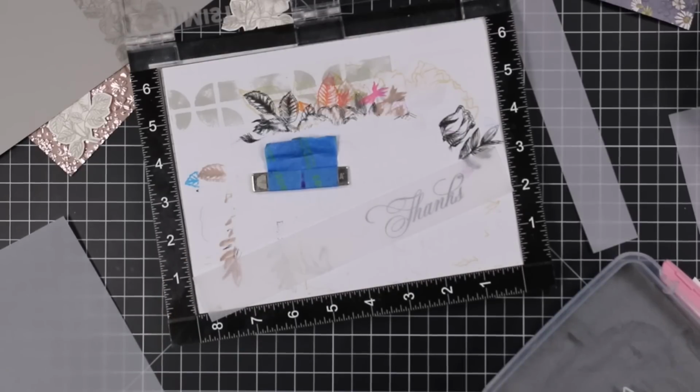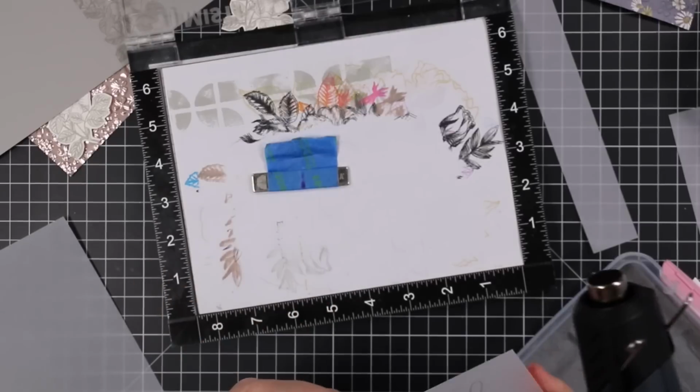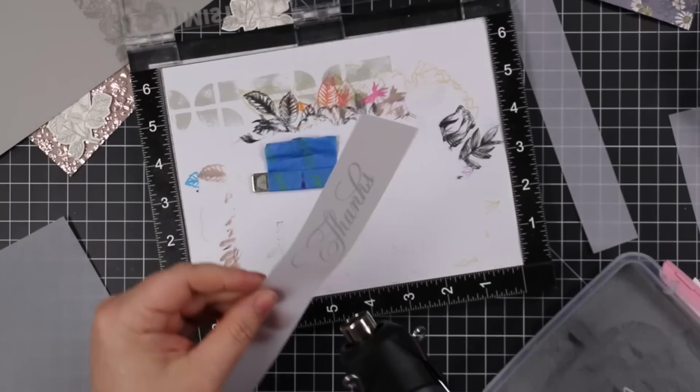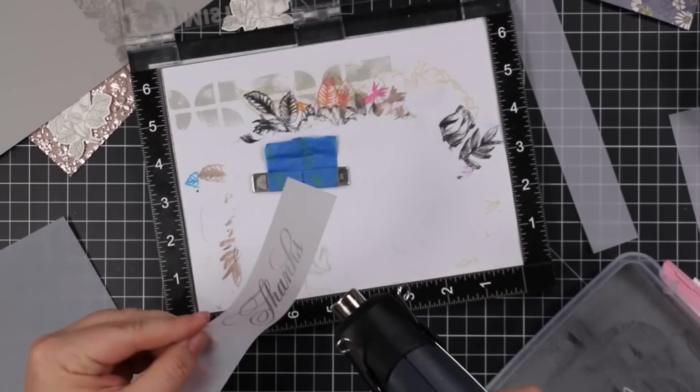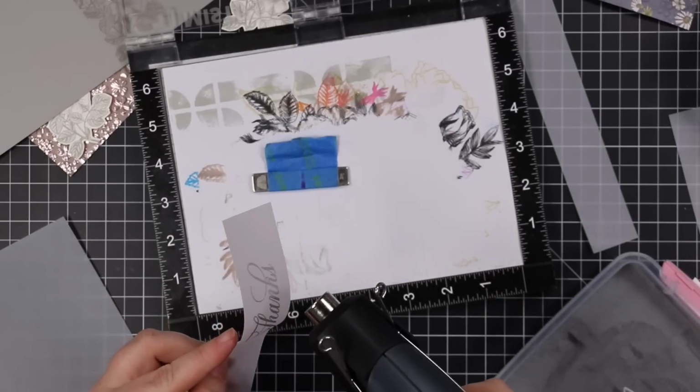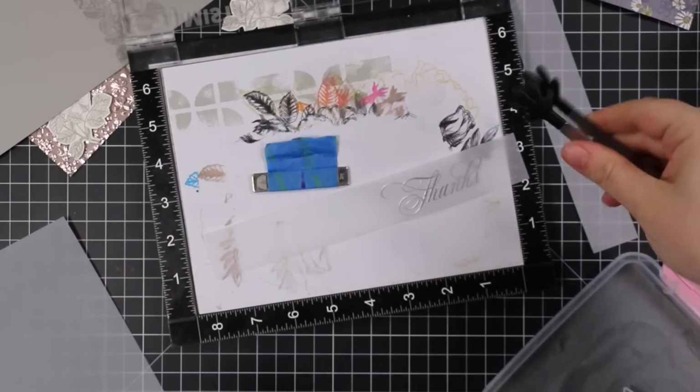And because it's vellum, embossing powder melts very, very quickly. The thicker the cardstock, the longer it takes to melt. Always just pay attention because you never want to burn anything. But vellum melts quickly. It also warps and bends quickly because it's vellum.